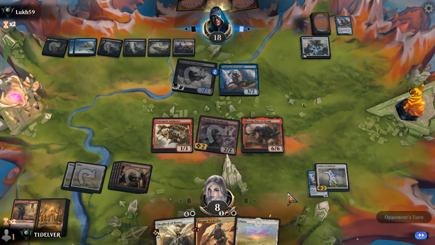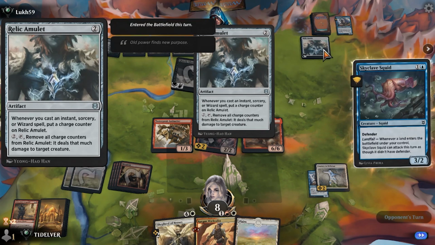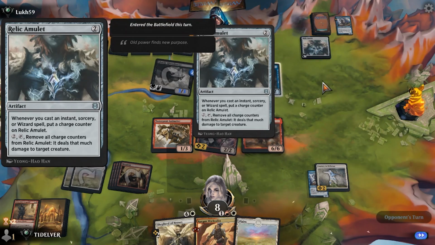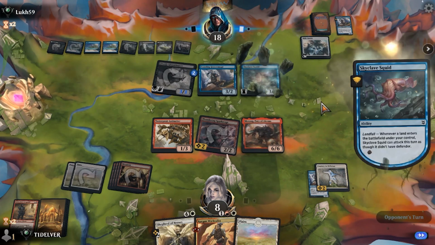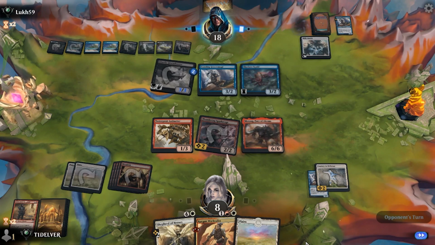Relic Amulet. Okay, these do different things. What's this one do? Instant or sorcery gets a charge counter. Remove all charge counters from Relic Amulet. Deals damage to target creature. Defender Squid, Landfall, card in hand.